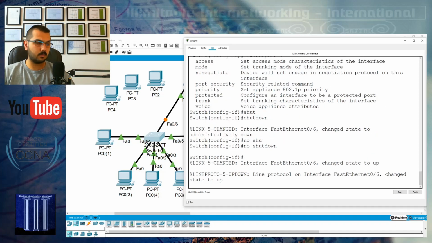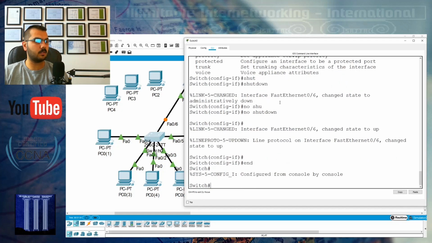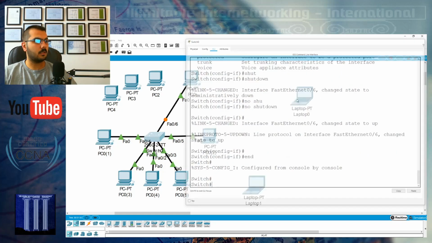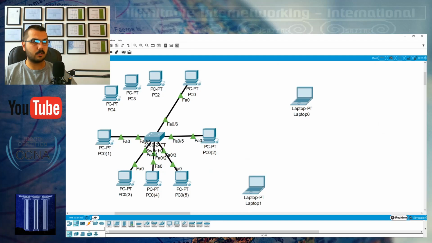Yeah, that's it. Just shut down the interface and unshut it and it will work again. Actually, I'm really curious. Now the same interface is still violated. It should really do the same violation again now. For this one, it's working.